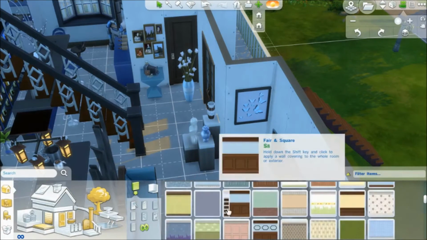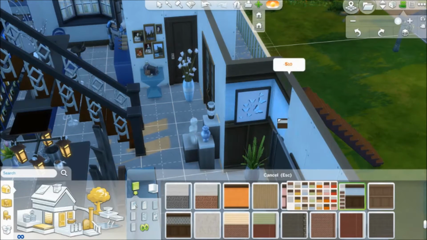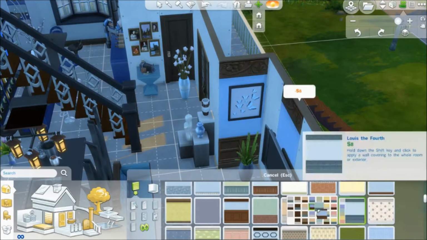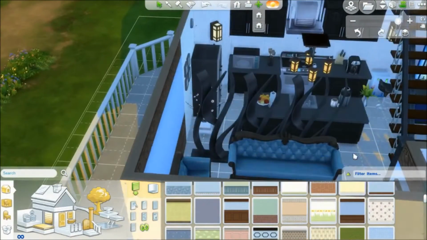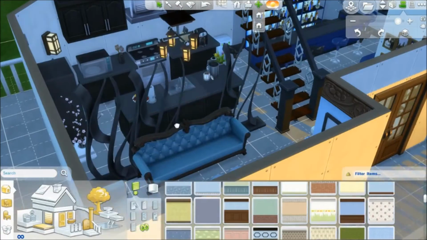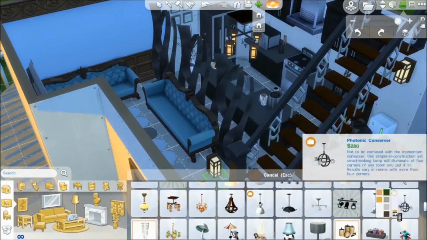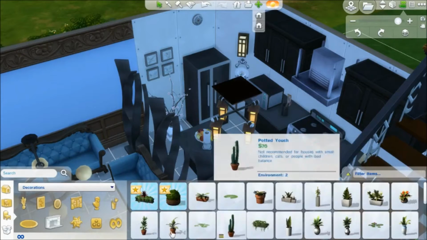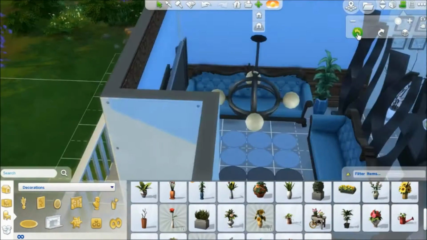And now I'm just working on the walls, trying to finish them. And when I did the walls for the kitchen, I wasn't sure if I wanted to do just one wall of one bold color or just sort of make it match all the way around the house. But we'll see what I decide in a bit.